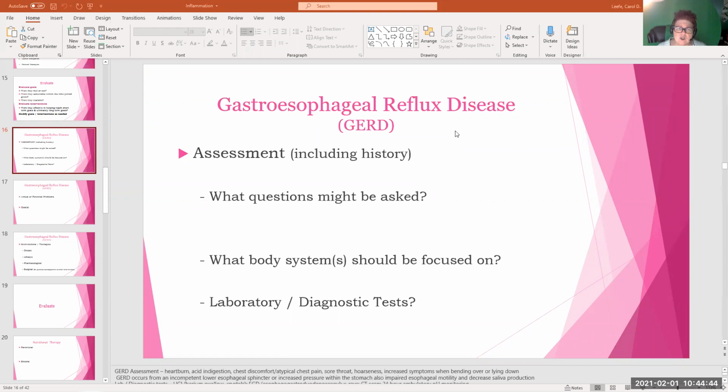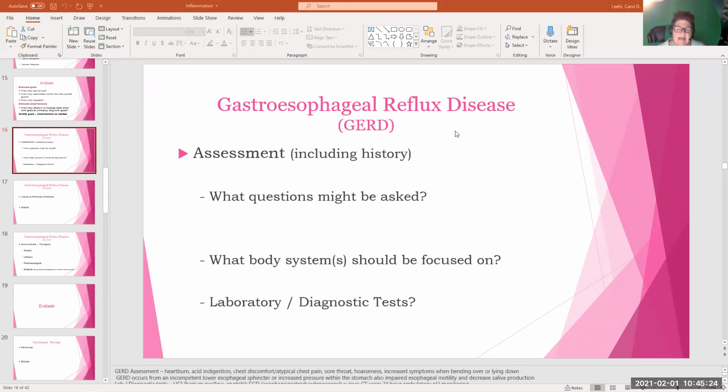Now they may not have shortness of breath, but they may be breathing a little bit faster because of the pain and the tightness and just the anxiety they're feeling, because they have chest pain and don't know what's causing it. So all those other questions about the meal, when the chest pain started, and whether the symptoms increase when bending over or lying down are very important, okay?